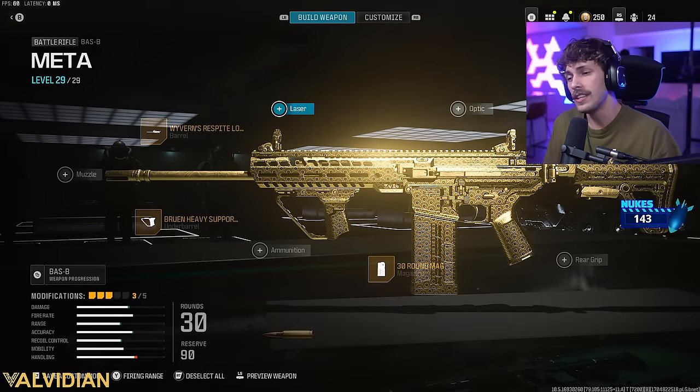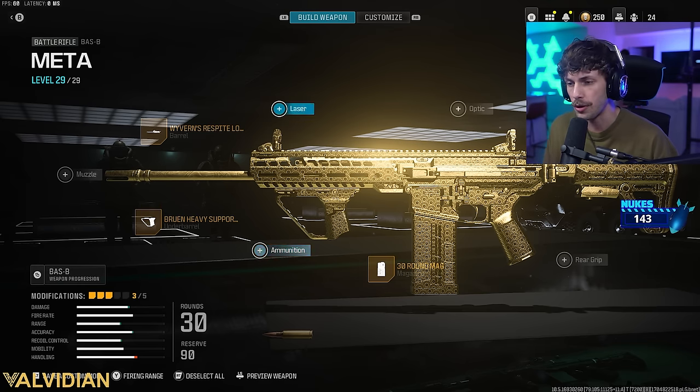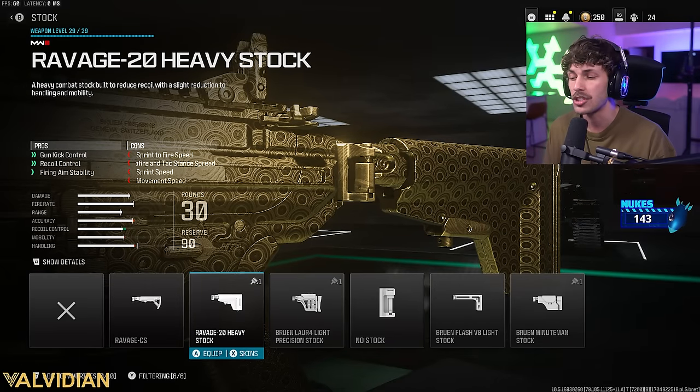Now from here, the next one's personal preference. There still is a little bit of recoil on the weapon. It's still kind of hard to use, so I do recommend you guys go ahead and add the Ravage 20 heavy stock.